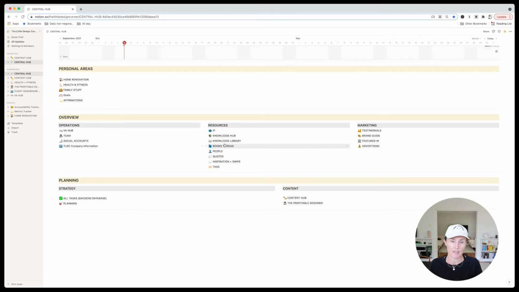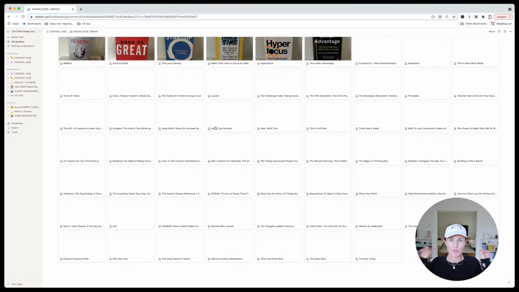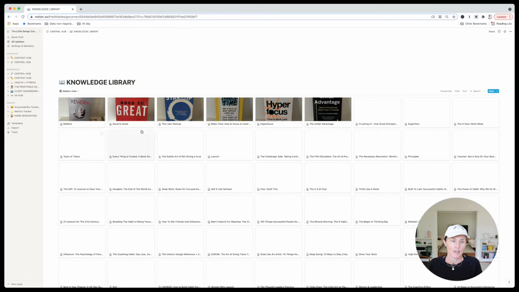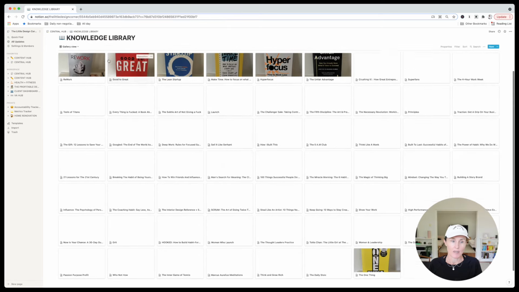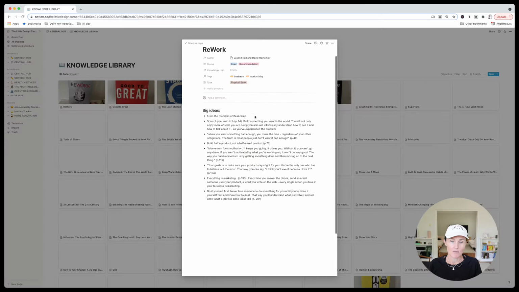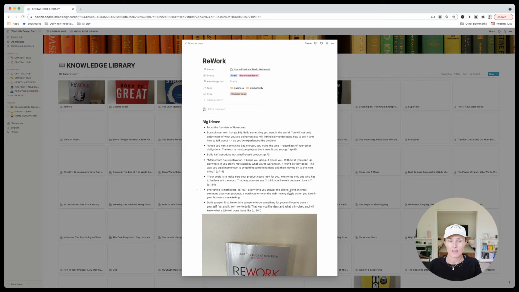One thing that you might find interesting is my knowledge library. So this is basically all of the books that I have, all catalogued into Notion. I got my VA to do this for me, and the idea is that as I read them, I like to just keep a few notes on each book and some little quotes and stuff like that, because I just consume so much information. And so I like to capture a little bit about the book once I've read it, and then if I ever want to come back and have an overview of the book and remind myself of anything about it, then I have that summary there.